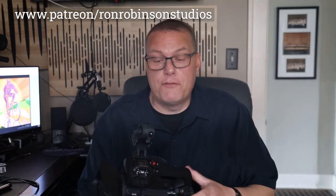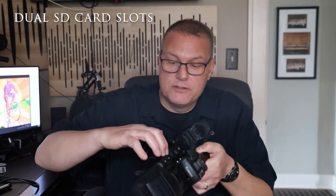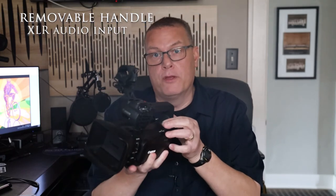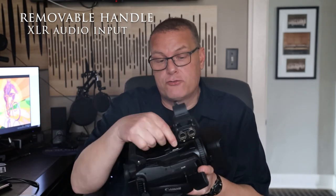Whether you're going with the XA50 or the XF400, their bodies are very similar, and there's a lot to like on board these cameras. First, it has dual card slots for redundancy or for continuous shooting, so you have dual SD cards in this camera. It also has a handle that you can remove if you want a smaller footprint, but if you want to get the full capability out of this camera, you're going to want to screw it on there, because it will allow you to utilize a boom mic or an external mic, which is going to get you better quality audio.